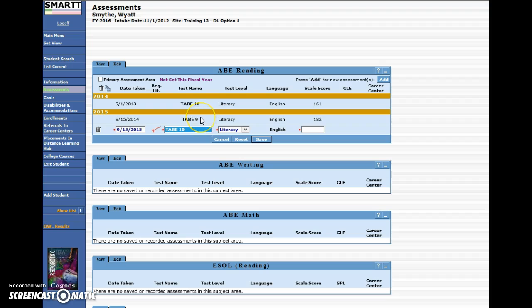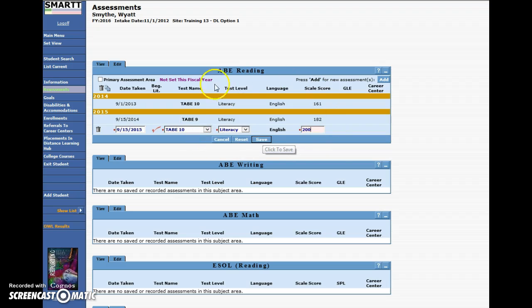It knows we're using the TABE 10 here because for an ASC student, Wyatt would normally be taking the MAPT test, but we can't simulate that within the test arena here, so we're using TABE. Since it already knows that TABE 9 was given last, it's going to default to TABE 10. I think Wyatt improved well this year. He went up to 200 as a skill score.